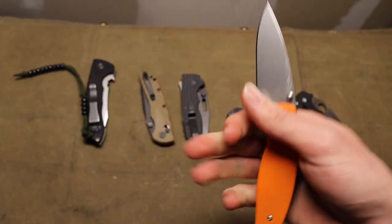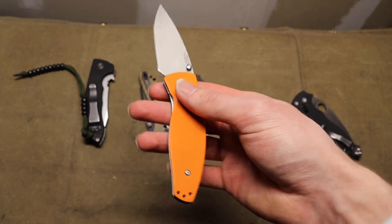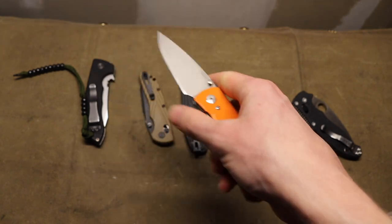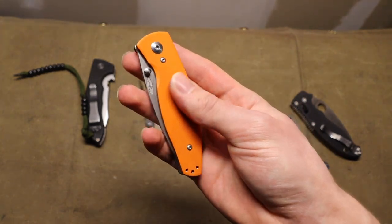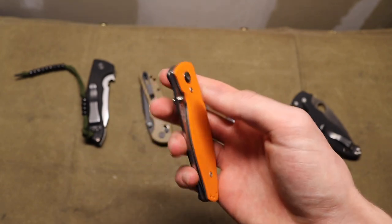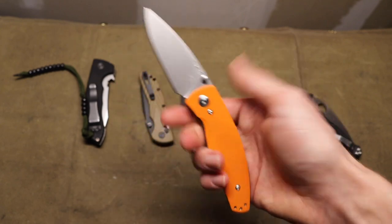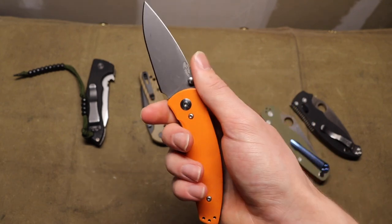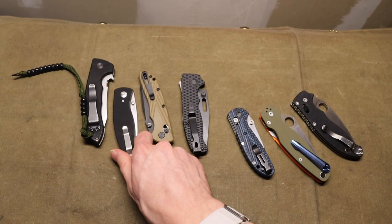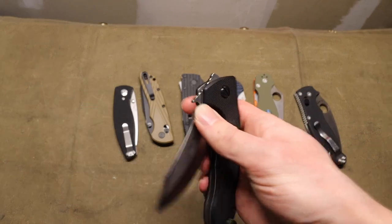Even though it's so thin, because it has titanium liners as a liner lock it still feels pretty good and well-weighted in hand. The centering of the weight is right around the center of the knife, so it feels very even and balanced. You can also put a bunch of different scales on this one — the way I got it on the secondary market it came with three sets of scales. It currently has black and orange. The TRM Neutron is a super nice knife, and they fairly frequently fly in the $150–$170 range — I'd definitely recommend it.